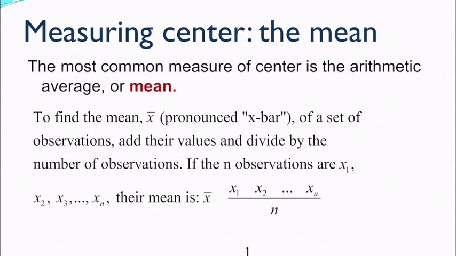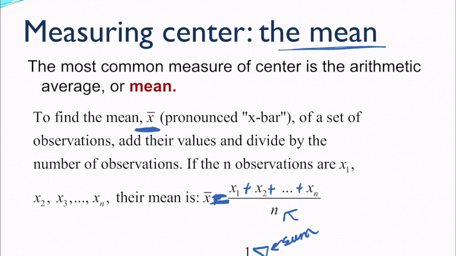So we've talked about the mean already. The most common way to measure center is the mean. It's called the arithmetic average, or mean. As I said, we denote that x bar. What we do is we take the sum of the observations and divide by the total number of data values in our data set. We could also write this as 1 over n, which is the same thing as dividing by n, times the sum, this capital sigma, of all of our data values. And that's how we calculate our mean in a little more mathy notation than I showed earlier.